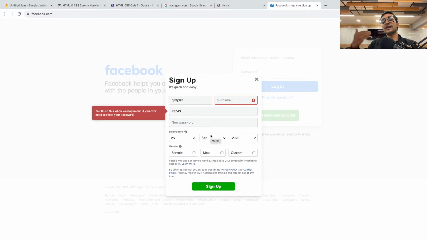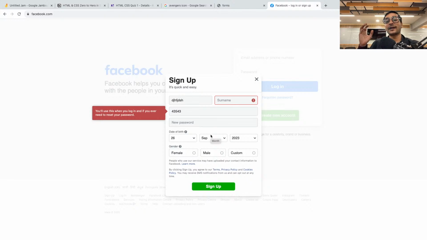That means when we are creating a form, what we have to actually learn is how to create input fields and how to keep them together. That's the important point here. So guys, when we are learning how to create forms, we are actually going to learn how to create different kinds of input fields.